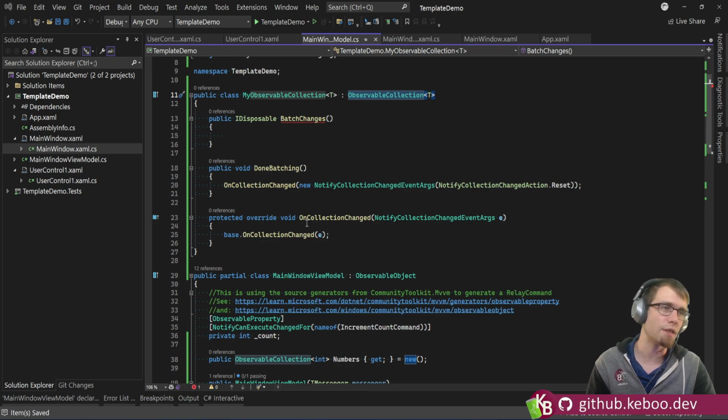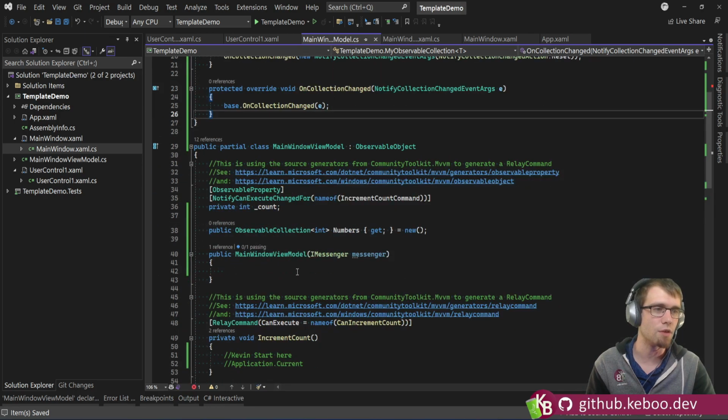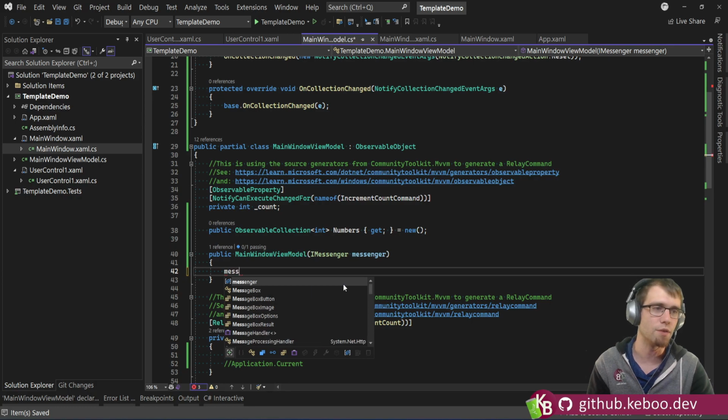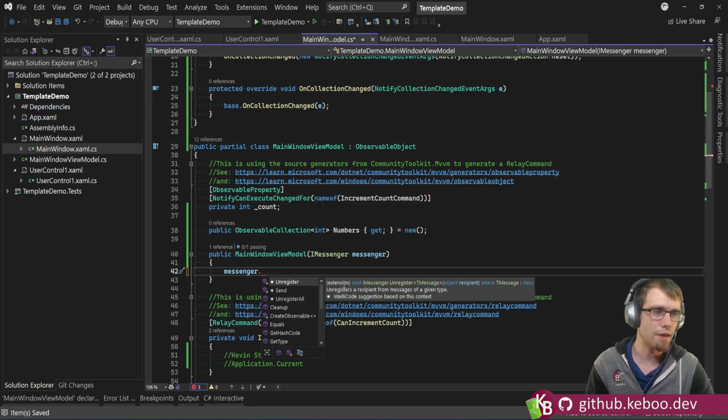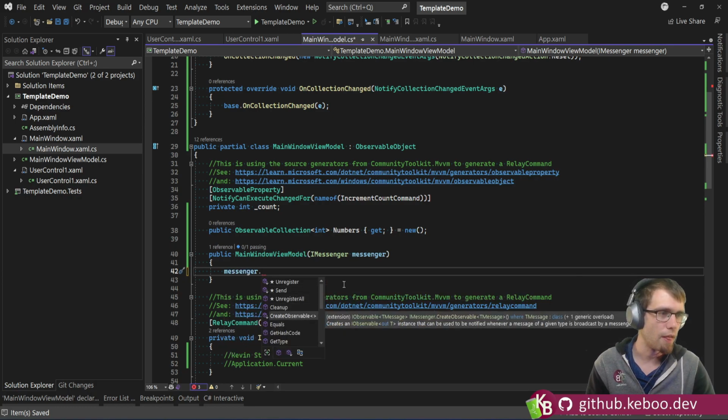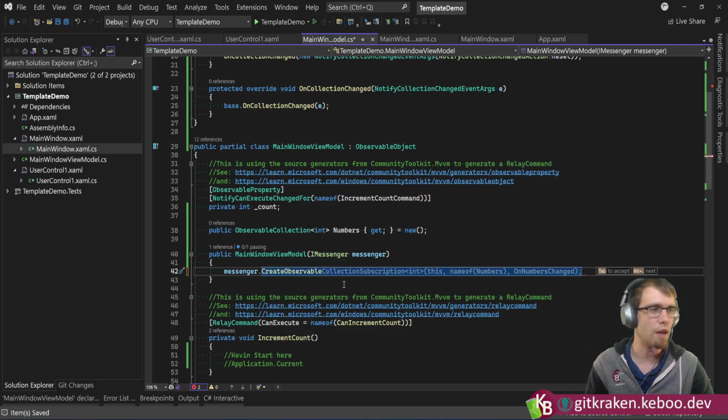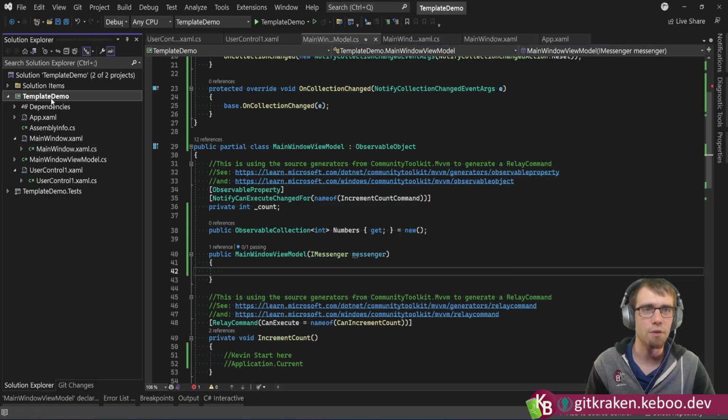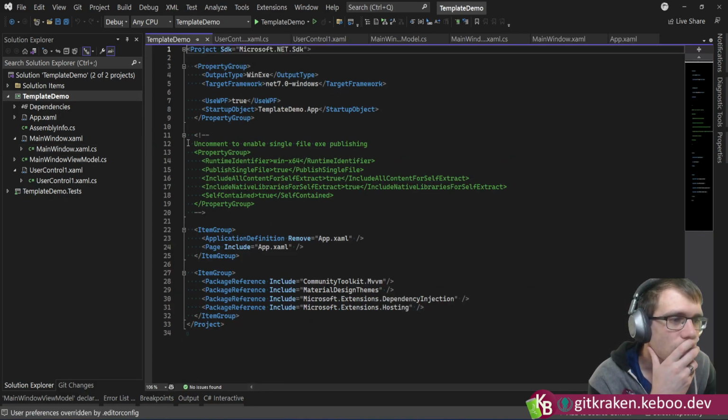Oh, yes, yes, yes. Thank you. The token from observable. So that was Messenger, create observable. That's right. Because this guy comes through. Did I leave Fluent? I can't remember if I left Fluent installed on this or not. Because this is the IObserver pattern.